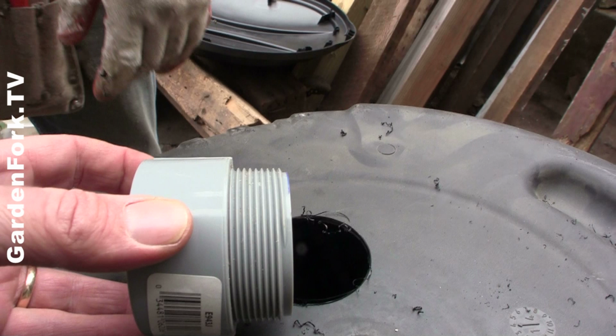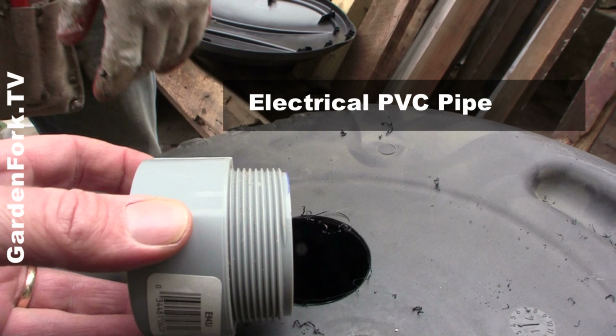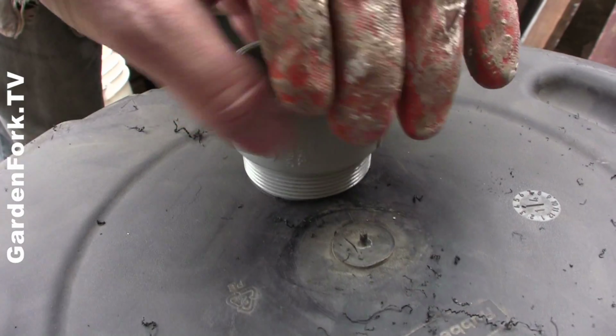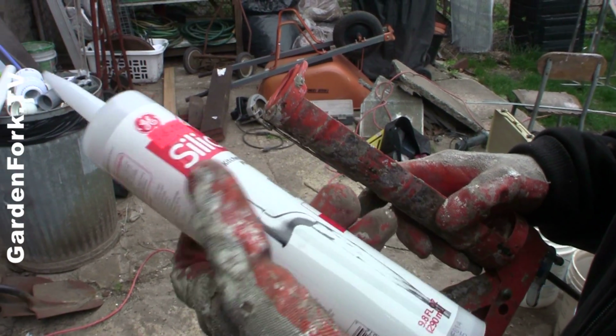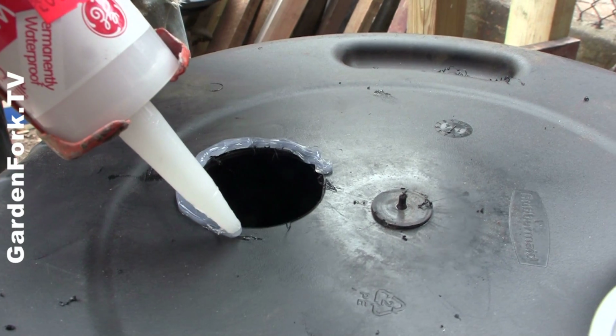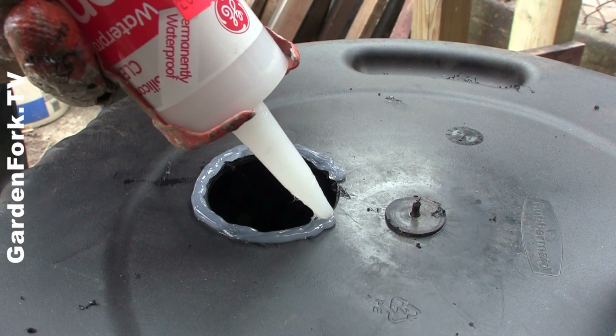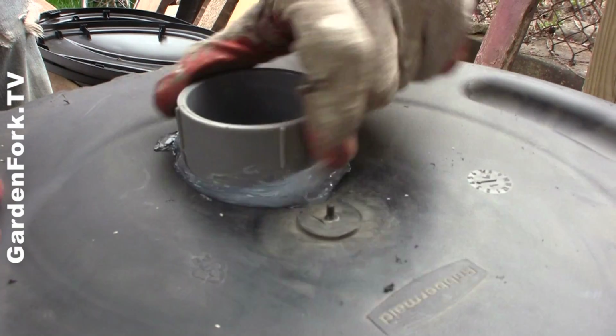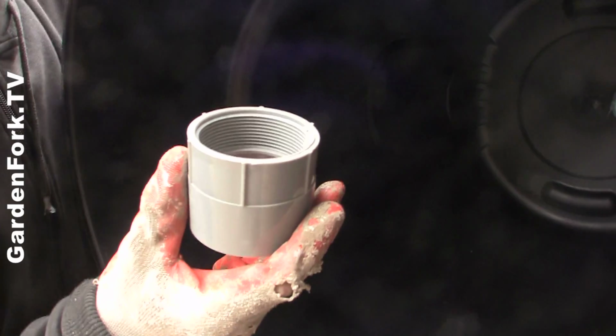These gray plastic pieces of pipe are not plumbing pipe, they are electrical PVC. They will be in the electrical section of your home improvement store. That's where you can find them. So you want to use high quality silicone caulk to put a bead around that hole you just drilled, and then you're going to screw that connector through there. And then the female end of it is going to join it on the other side, and you're going to caulk that as well.